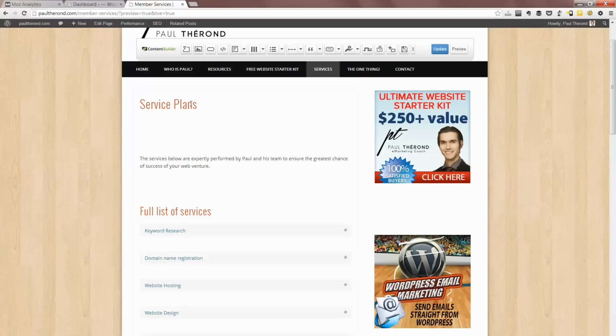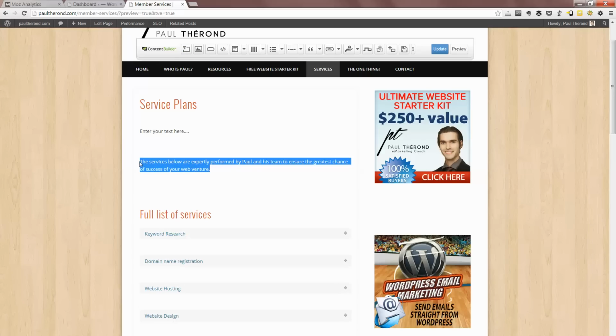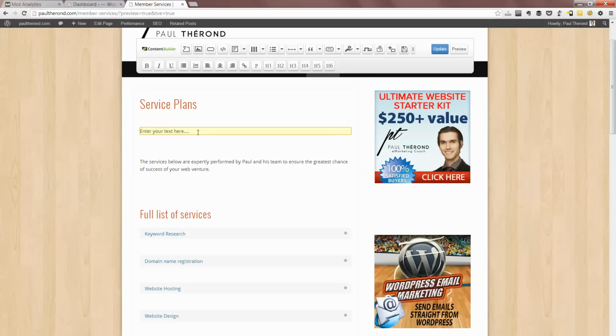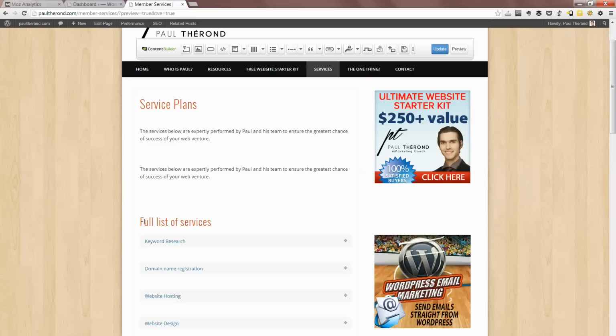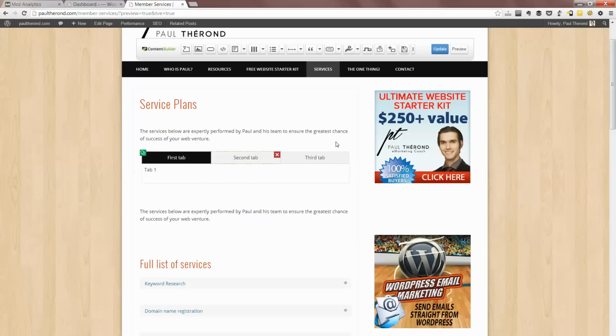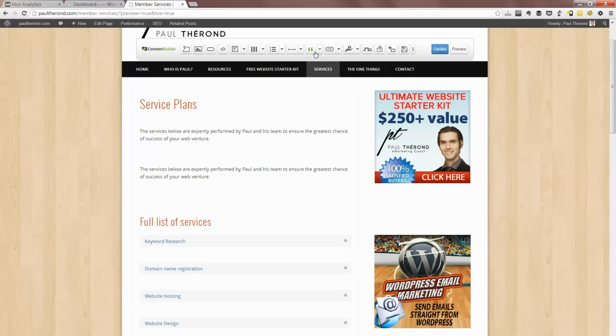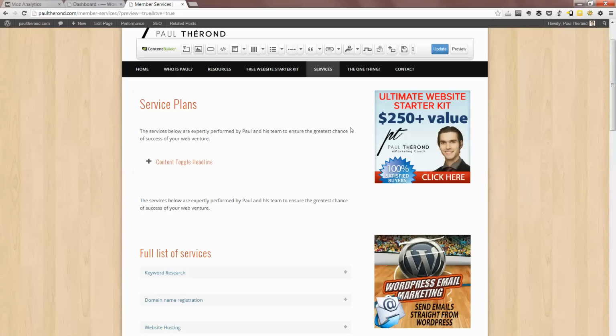So for example, over here we have a text block, so the first block I would have to add would be a text block over there, and then copy and paste. Okay, then we have this over here, which is what they call tabs, I believe. So then we would add, no, it's not tabs. It is bullet points, call to actions, toggle. I believe he calls it toggle. Yes, there we are.